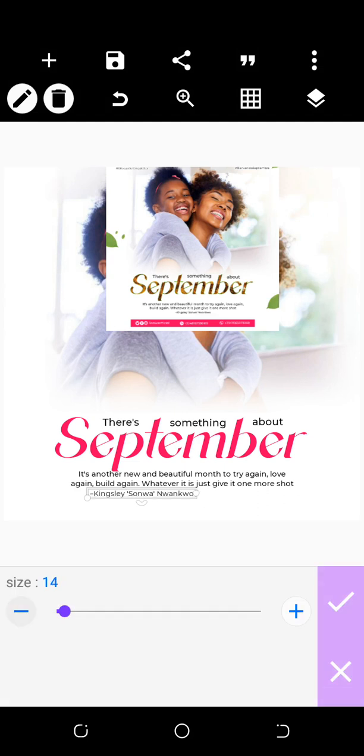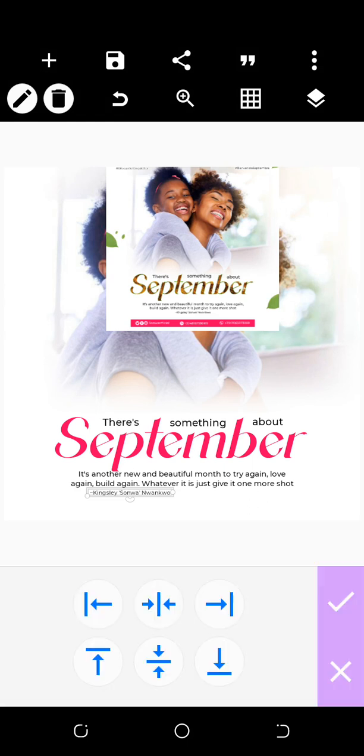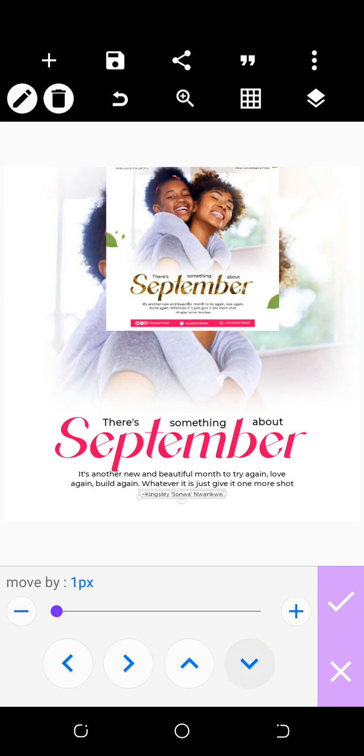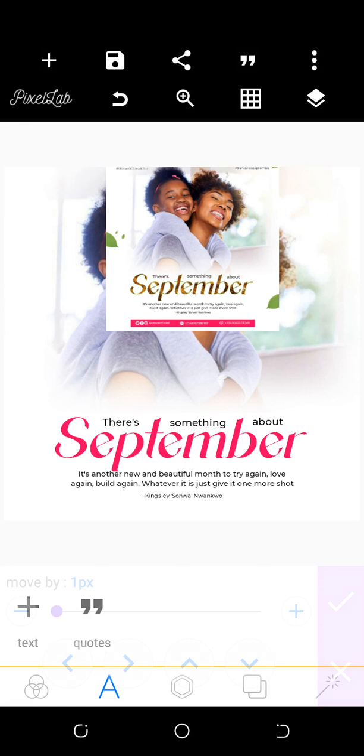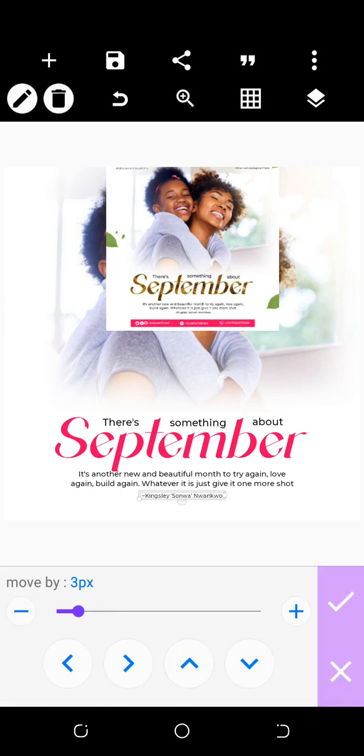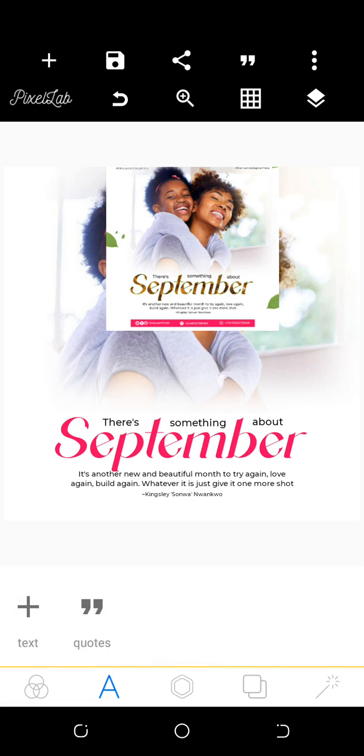So then the name is very important. You still make it smaller because what you're driving at is the message. So I've centralized it at the middle, then give it spacing. Spacing is very important in graphic design. As a designer, it's very necessary to apply this. We can still take it up a bit, yes. So the spacing is still there.